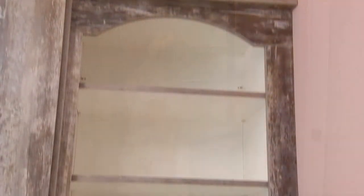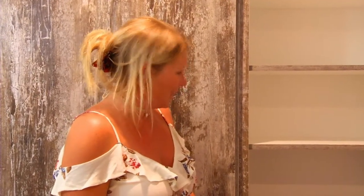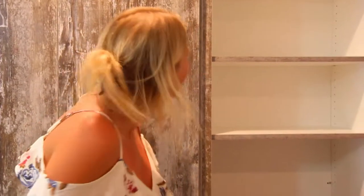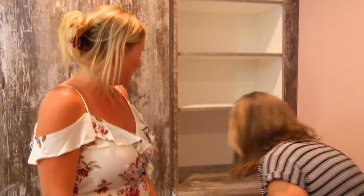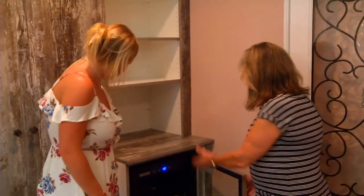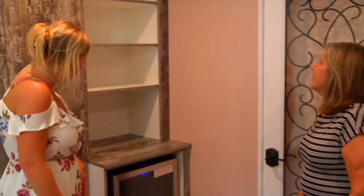Your cocktail time refrigerator. Yeah, get me some wine glasses and all my stuff and my sodas. And so in the morning you get up and you just start off your day with a mimosa in here. That's right. And then when my nephew comes over, he says, Aunt Beanie, you better have my milk in there, girl. So he'll love that too. We'll put some apple juice in there for Connor. Yeah, now we just installed it, but you still have the tape and everything. Yep. We haven't set the temperature or any of that. No problem. I'll mess with that over the weekend.